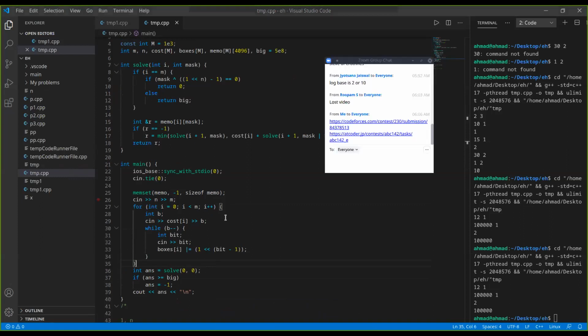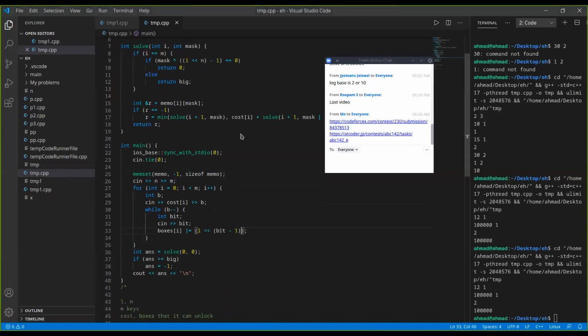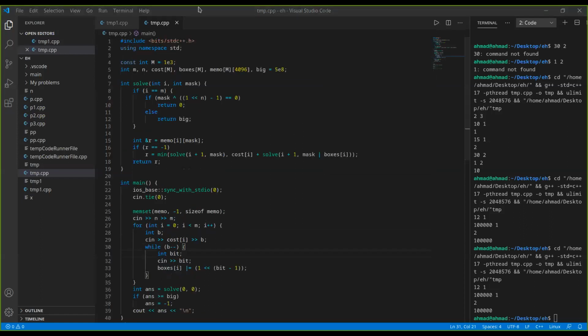Okay, I'll just spend another 1 minute debugging this, and if I cannot see the problem, I'll just move to the next problem and send you my last code. It got accepted. Just don't waste time.